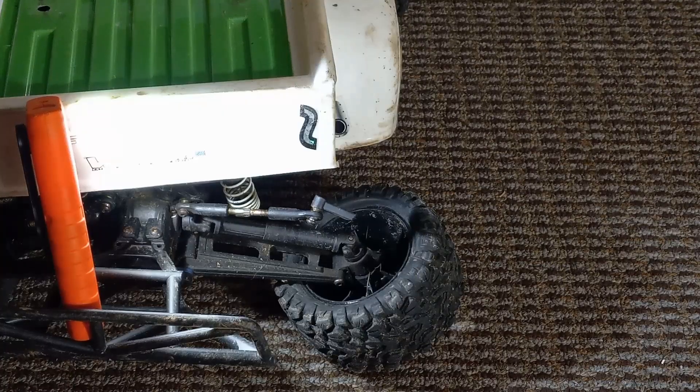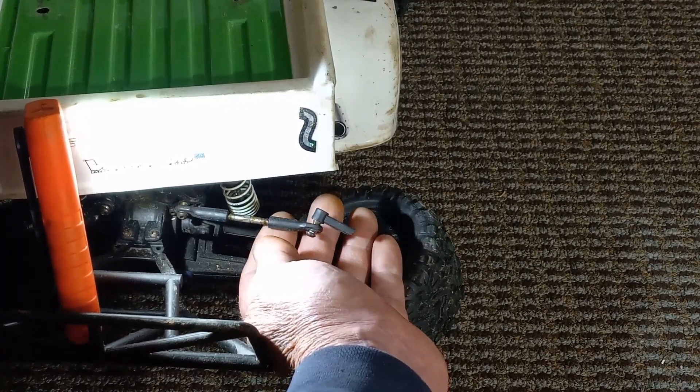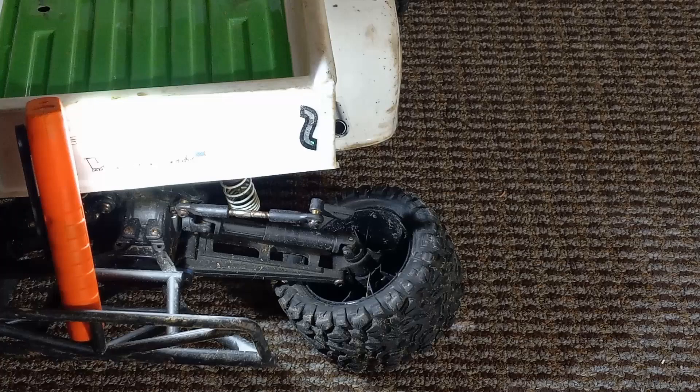Hey all you cool cats who tune into Galaxy Speed Shop USA — hope you enjoyed our videos today from Essex Junction Park. We ran the BMX circuit and the skate circuit. C-Dog took some damage to the JD Special — broke a lower control arm on that unit. We also sustained some damage: the upper link, part of the spindle broke off. The camber link is intact, but we're going to need another spindle — take it all apart and replace it. Easy fix, easy trip down to Mike's Auto Parts in Colchester. We're gonna have this bugger fixed right up and we're gonna be running it again. Stay tuned — peace out, Galaxy Speed Shop USA.